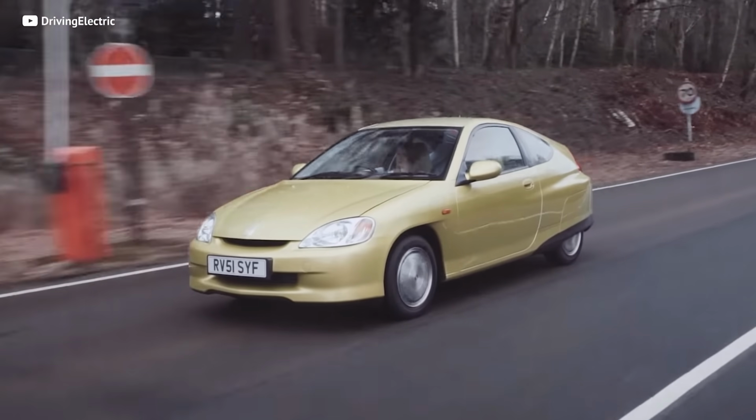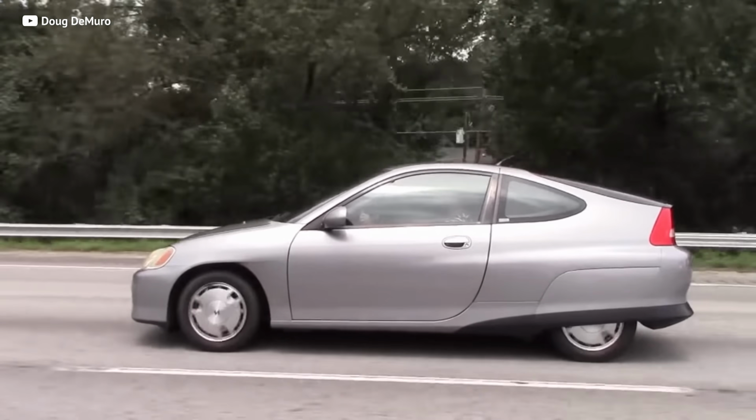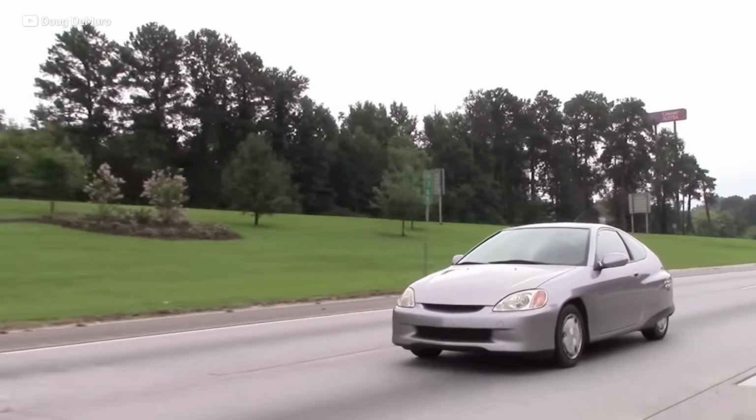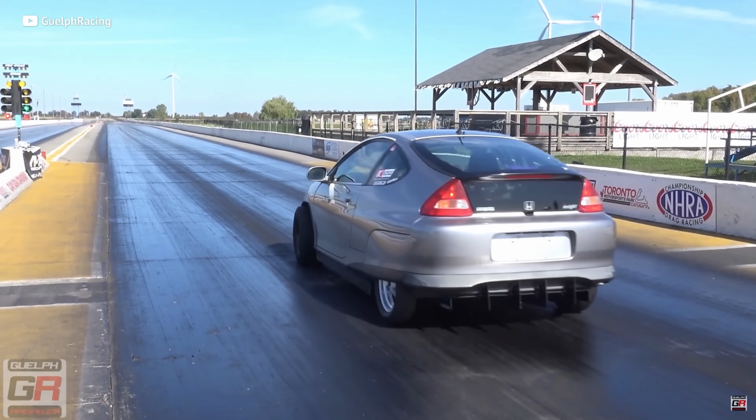But the Camry is just a regular car with a hybrid engine. It's not really wearing its heart on its sleeve. What if you want the whole world to know that you're saving the planet? Then you need something unique, something weird, something insightful. The Honda Insight debuted in the last millennium as Honda's hot little hybrid. And believe it or not, it was the first hybrid to go for sale in North America. Honda won the race. And the Insight is pretty well known for its really quirky styling, especially those rear wheel covers. What were they thinking over at Honda?